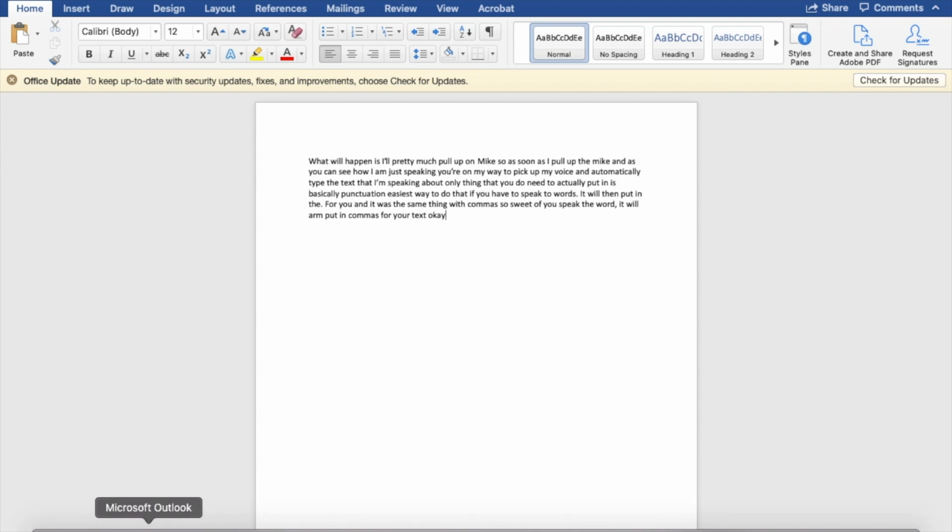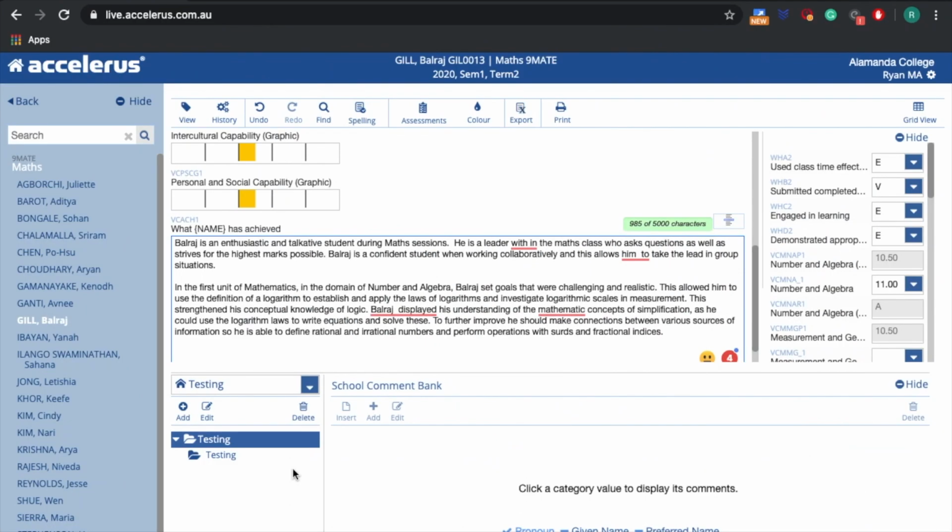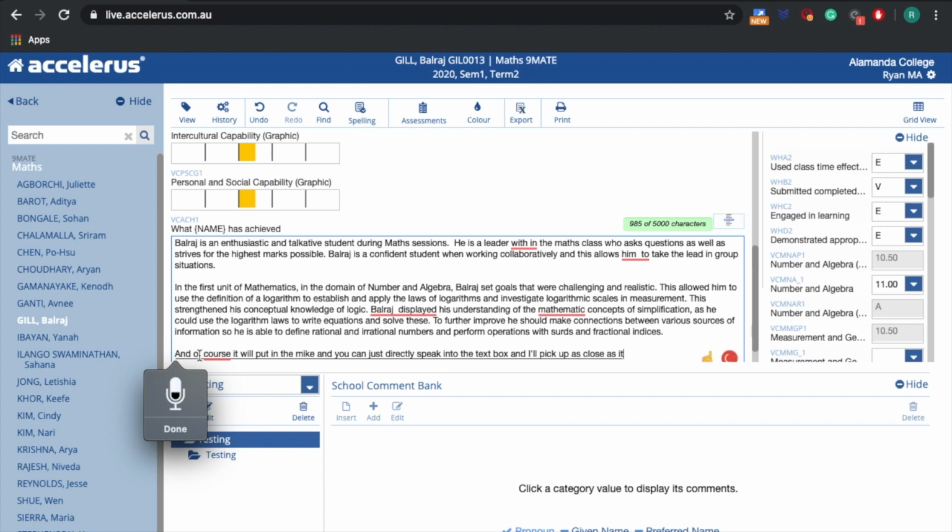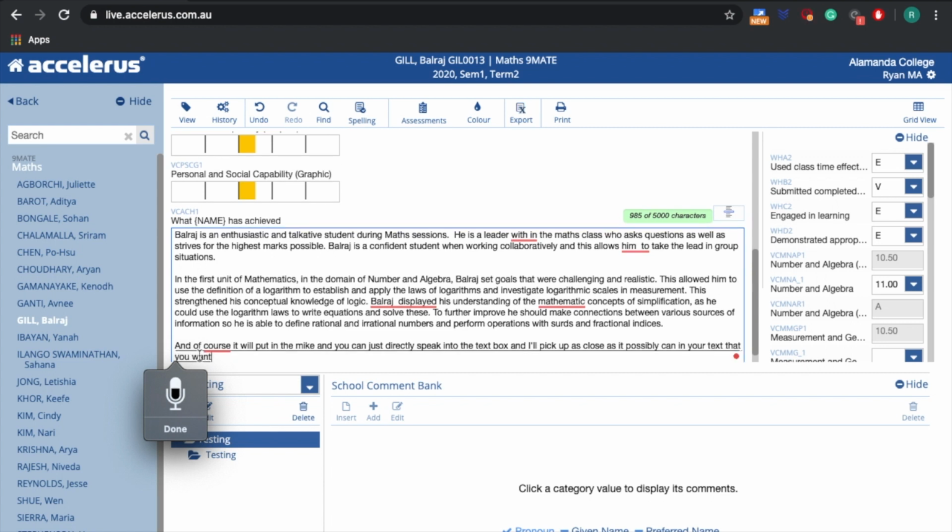Once again, you can also open up Accelerus. In this case, I've just got a student in Accelerus. In the box that you have, if you already have a template that's dropped in and you just need to add in the personalization piece, just put your cursor where you want to add in, double tap the function key, and of course it will put in the mic, and you can directly speak into the text box and it will pick up as close as it possibly can the text that you are speaking, and automatically type it into your text box.